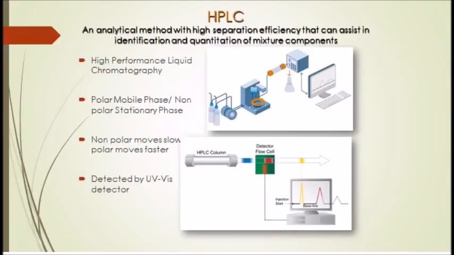Now, HPLC uses a polar mobile phase to carry a sample through a nonpolar stationary column. Attraction of nonpolar areas of sample components to the stationary phase causes them to slow down as they pass through the column. The more nonpolar the component, the more will be retained by the column. Differences in polarity will thus cause the mixture components to leave the column at different times. As the separated components pass the UV detector, their absorbance is registered against time in a chromatogram.